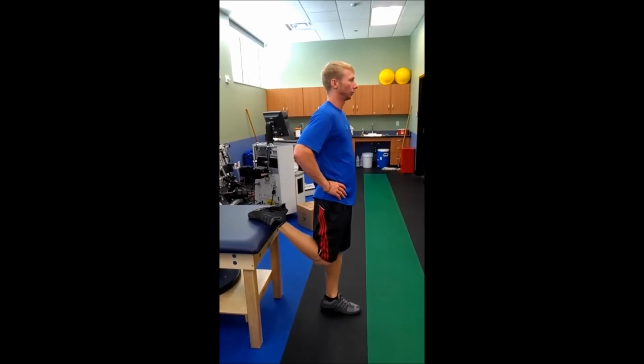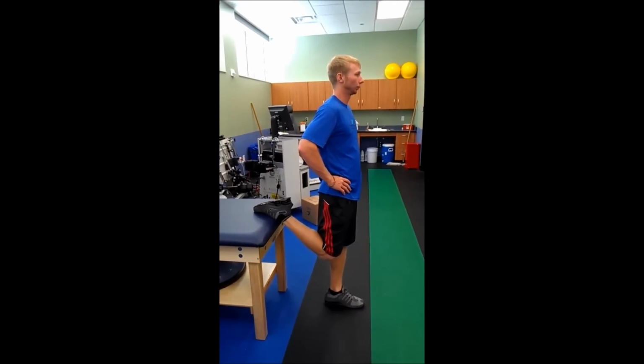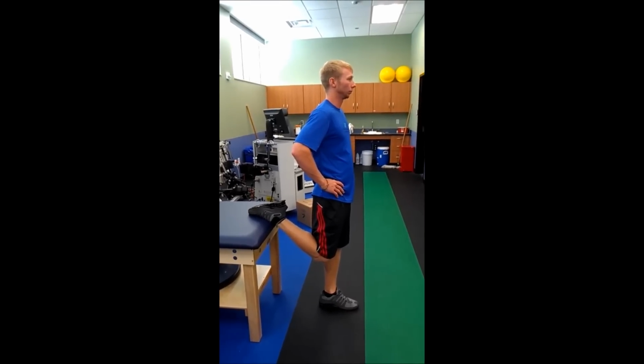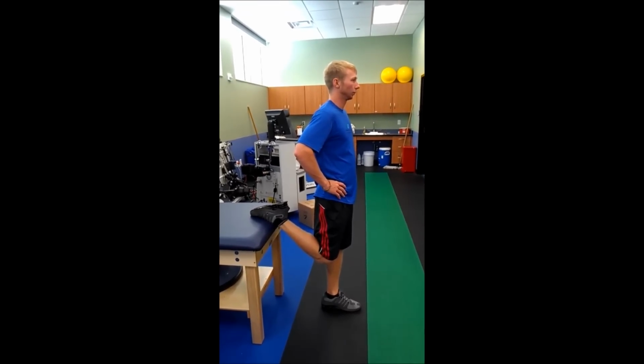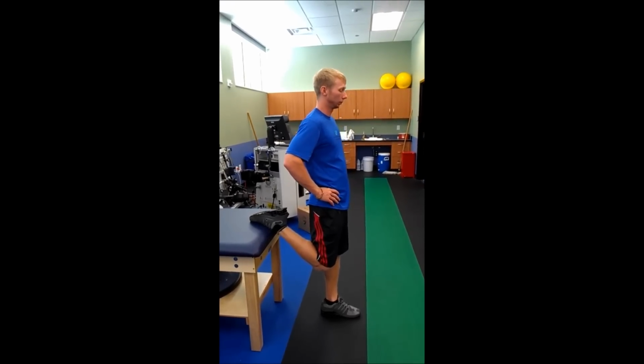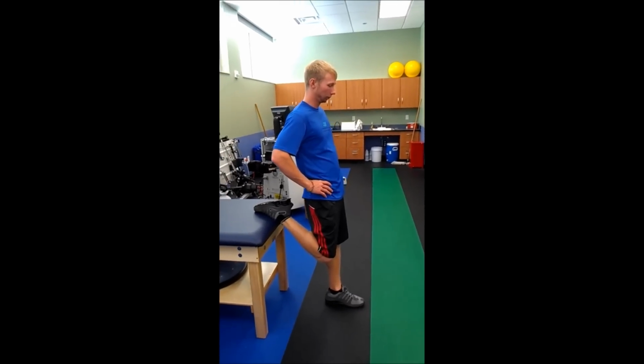An alternative stretch you can do for the quadriceps is to put the involved leg, lace side of the foot down on a table, with your knee pointing straight down, slightly lean back. You should feel the stretch on the anterior, or the front side, of the thigh.